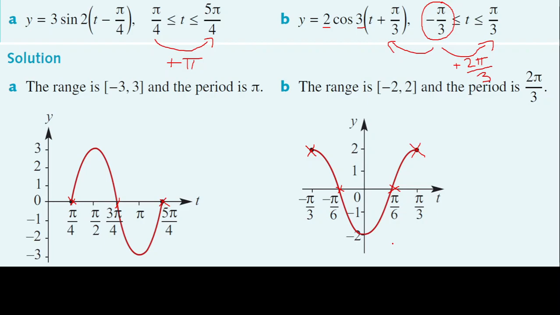Okay, all right, so this is the approach to graph it. You look at your two dilation factors, then you look at your translation. You can use the starting value to find where the 0 is, because sine of 0 and cos of 0 are exact values that you should know.